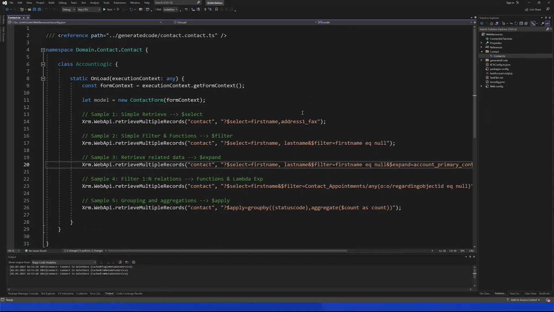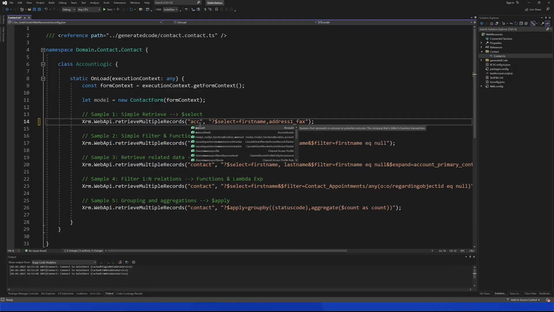Okay, so now I'm done with my configuration, and now I should be able to start. As I said, in this case, I got TypeScript, but I can do, of course, the same thing with JavaScript. So at the end, I just need to use the official SDK, and then it should work. So hopefully it works now. Okay, cool. Unfortunately, I cannot zoom in here for my IntelliSense window. I hope you can see it.